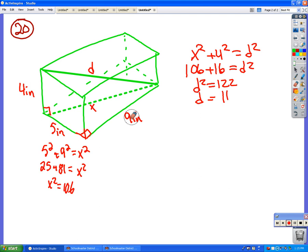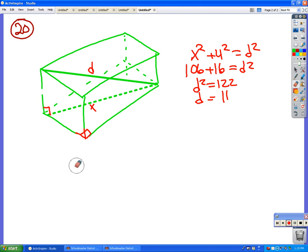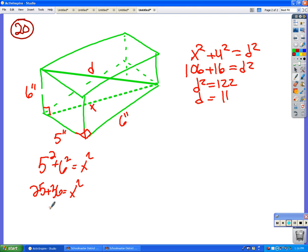Okay, now we're supposed to do the same thing again, except this other box has different dimensions. Now it is taller. I have to say, not drawn to scale, but it is also a little shorter this way. So how do I find what x is or what x squared is this time? Same way I did the other one, yeah, Pythagorean theorem. So I'm going to say 5 squared plus 6 squared equals x squared. So 25 plus 36 equals x squared. So x squared equals 61.